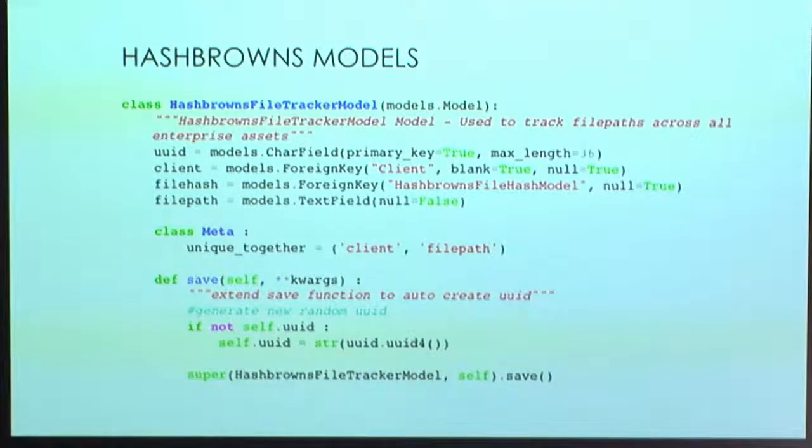So this is a totally separate table. And again, these things are going to be storing a lot of data. So the file trackers are actually storing the locations of the files. And these things are linked with a foreign key to where the hash is actually. And so in this case, we have a UUID for each file, which is just dynamically generated. There's some code there at the bottom. This is a Django model here. The client that it was found on, because each tracker is specific to the client. The file hash, which is a foreign key to that previous model, the actual hash of that, because the idea there is that the same files are located on multiple computers, so multiple files will have the same hashes. And the file path, which is just a text field so you can actually find it.